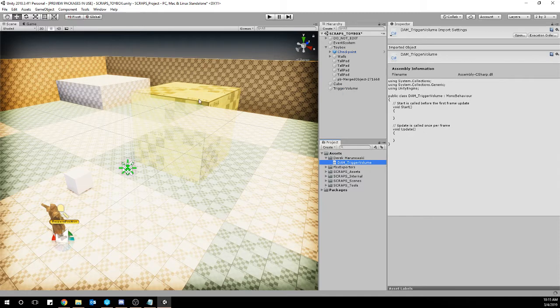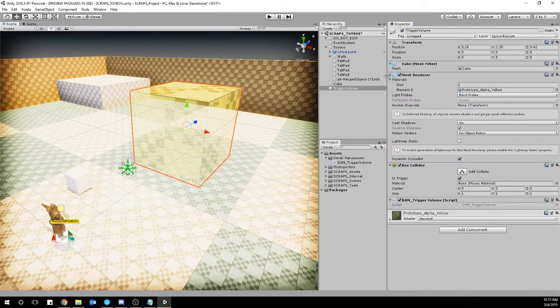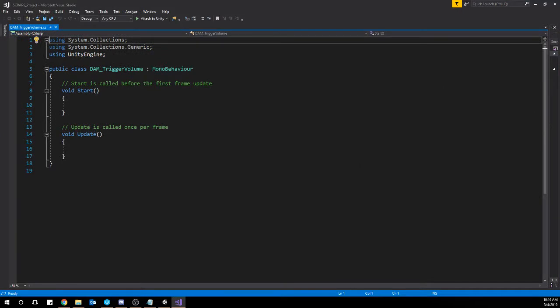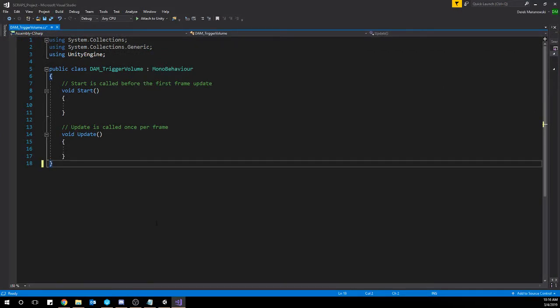Alright, so this trigger volume needs to count how many objects are put inside of it. So I'm going to open up trigger volume by double clicking on it. And now that Visual Studio has loaded, let's move it to the right screen. And welcome to C# scripting.